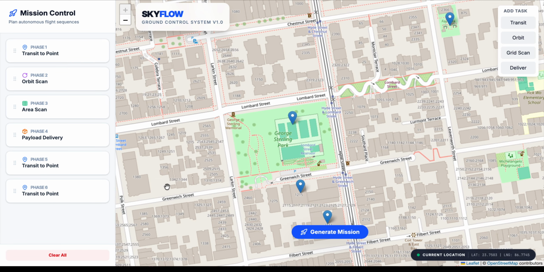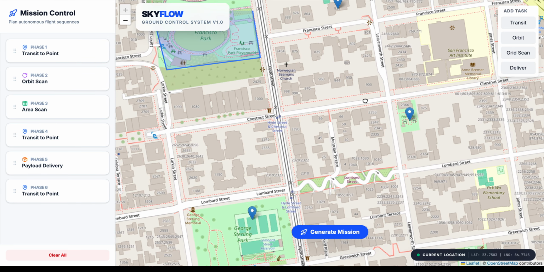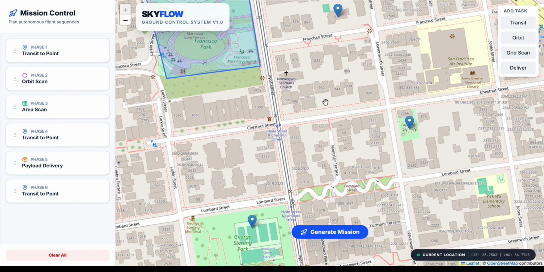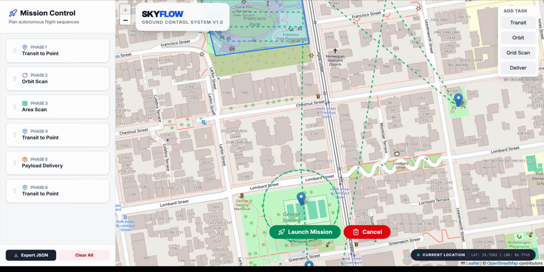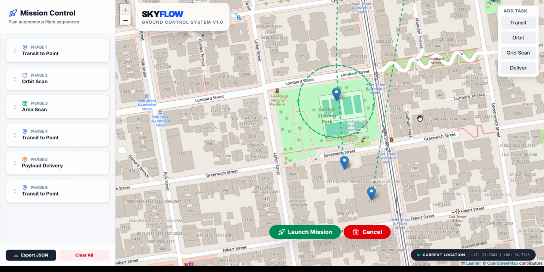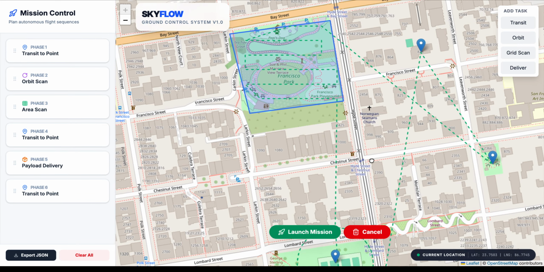In order to do that, we can just grab this and move it ahead. Now we would be transiting first over here to this small park, and then we would be doing a delivery, which we can see in generate mission. Once we hit generate mission, it has generated all the waypoints of your drone's path.